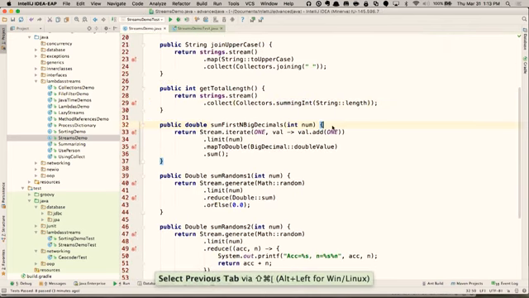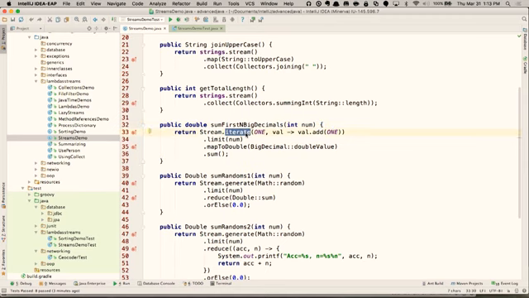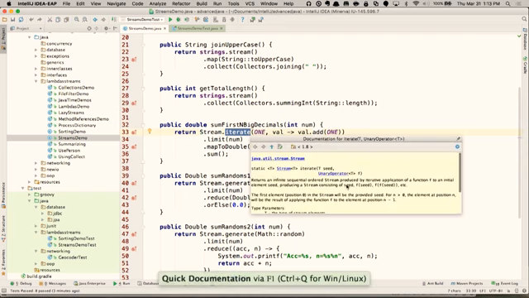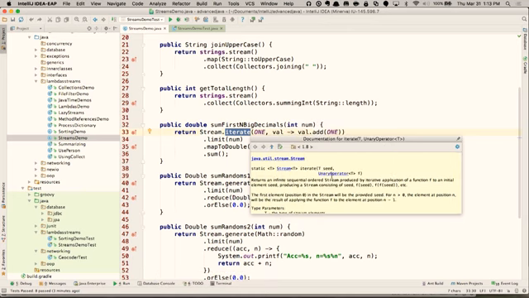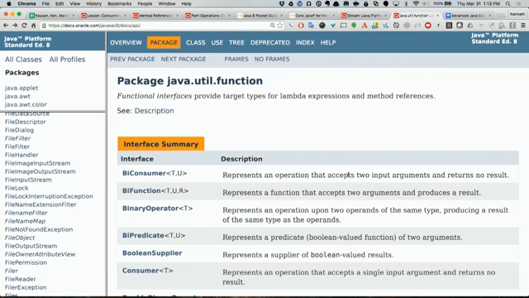Now, let's do a totally different approach to creating a stream. This is the iterate method. The iterate method in stream takes an initial value and then a producer. The idea behind a producer is that it creates a new value as we go. Now, if I look at the syntax for this, this is actually taking an argument of type unary operator, which is a subclass of function. Actually, we can see that here.